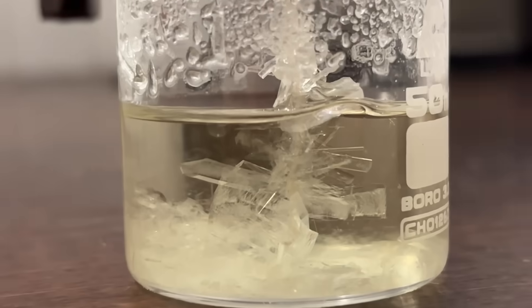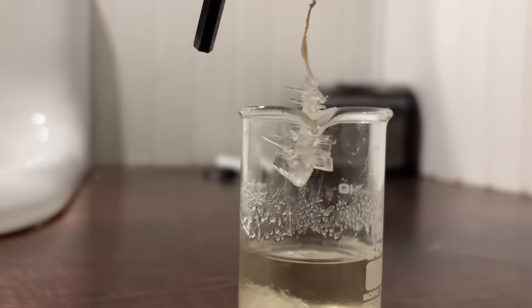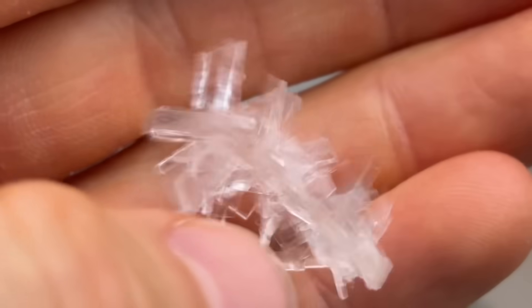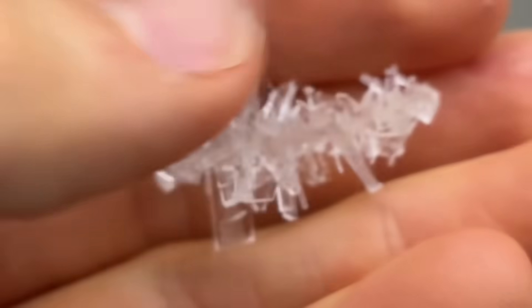Anyways, after several months of slow evaporation, the polycrystal was ready. I removed it from the beaker and we could tell pretty well by the shape of these crystals that it is in fact primarily potassium bicarbonate.